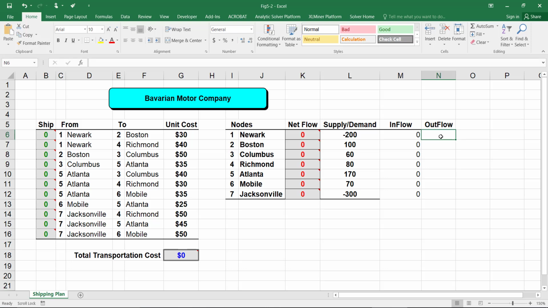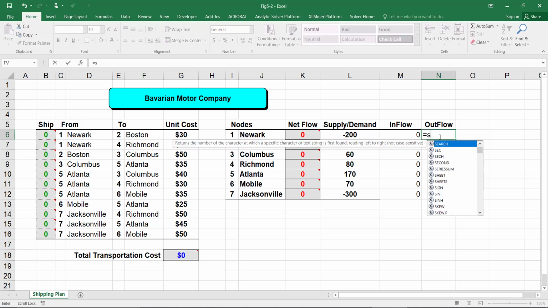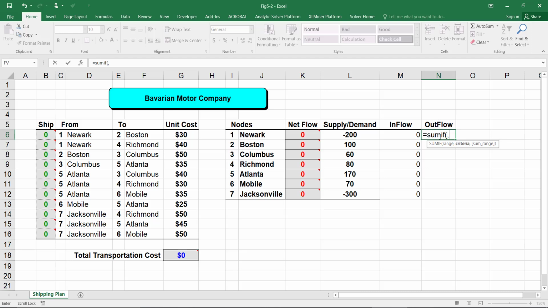Now let's compute the outflow. Similarly, I use a SUMIF function, and the range that I want to add is the decision variables sitting under this column, and I can lock them. I just press F4 and all of them are locked. And then I'm comparing for outflow, which means they are coming out of specific nodes, so I have to compare this value to the range of the nodes that I have.